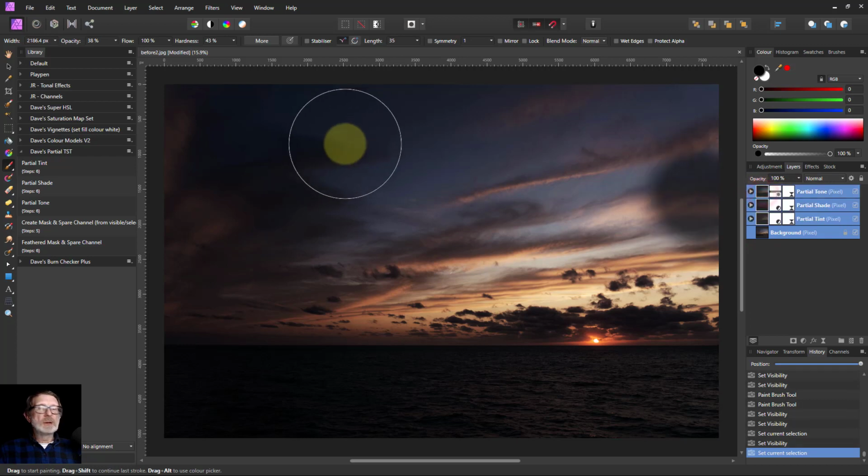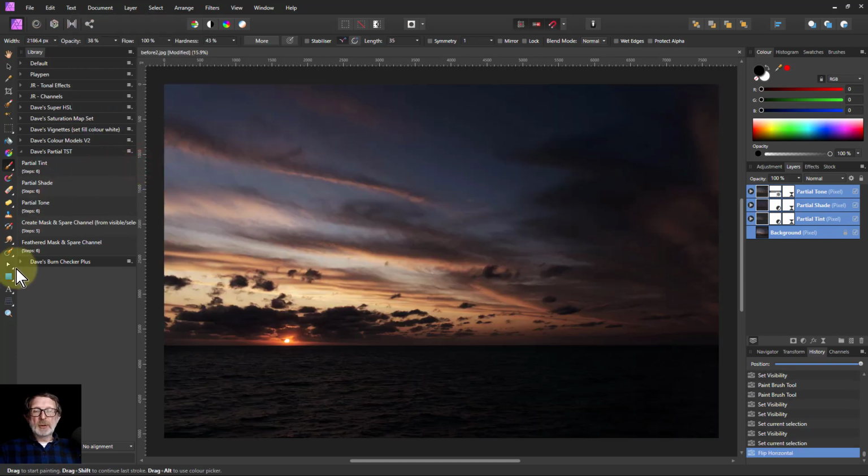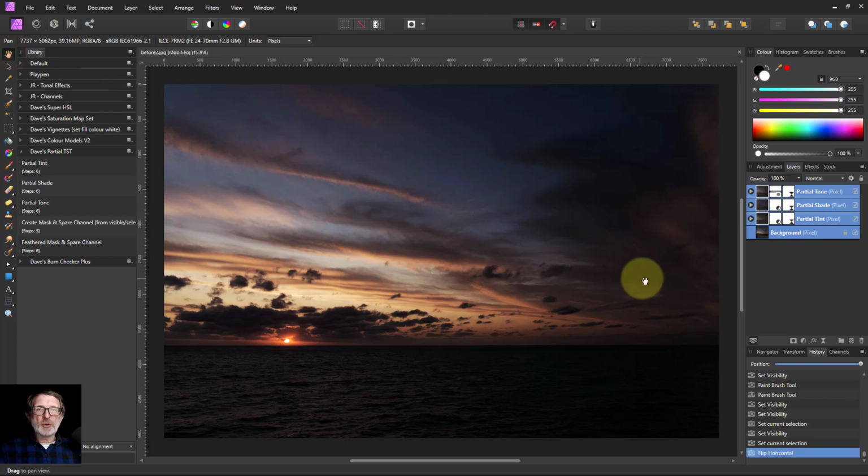One more thing I'm going to do, with this I'll do all of them effectively, do arrange and flip horizontal. So my picture's like that. Why is this? Because when the eye goes across the image, it tends to go from left to right, and a darker area on the right will stop it. So it comes in easily because it tends to follow the lights. When it gets to the blacks, the eye slows down. You may prefer it the other way. That's perfectly all right. But I'm doing it just for that purpose.